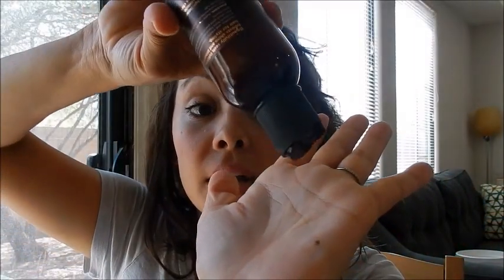Another option that I used a lot more was As I Am. It's available at Target and at Sally's, and it's got a nice, good slip. It has a tropical fragrance that's very strong, so I'm quite convinced that it's synthetic fragrance, and this is not the cleanest of products. But a lot of curly girls use it and like it just fine, and if it works for you, that's great. I don't see much of a difference between this and a cleaner leave-in like the Andalou Naturals. This is maybe a little bit lighter and has a little more slip, but it almost feels the same in my hands. Another option, like I mentioned before, is using a thinner conditioner. So yes to coconuts.